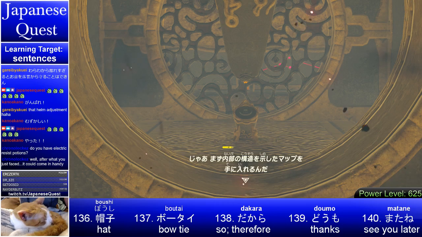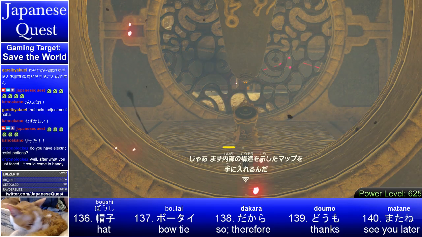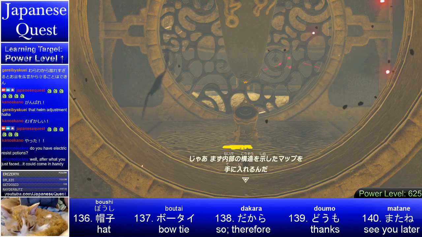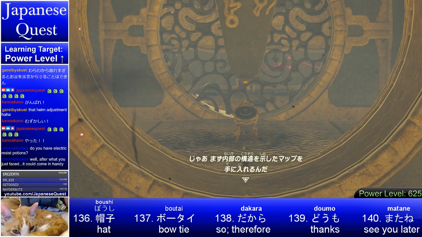So naibu means inside, as opposed to gaibu, which would mean outside. And then kozo means structure. So with this we can find the internal structure of this beast, which should come in handy. Well, after what you just faced, it could come in handy. Yeah, I think you're right.